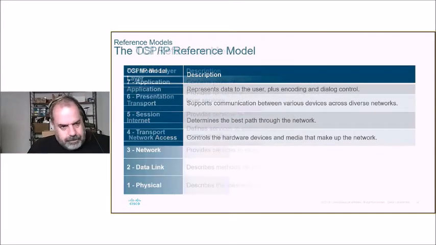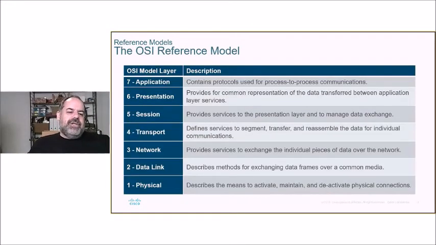Now, 7 layers, not necessarily the easiest thing to remember. Application, presentation, session, transport, network, data link, and physical. There's a couple of tools you can use to help you remember. So basically the first letter from each of these: All People Seem To Need Data Processing. There's another one, an Australian flavoured one: Australia Post sucks, they never deliver parcels. Anyway, and so that's, I suppose, a little more humorous as well.